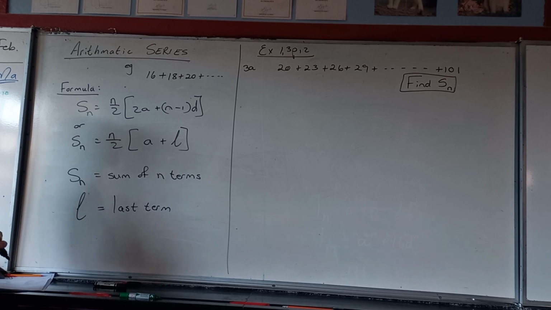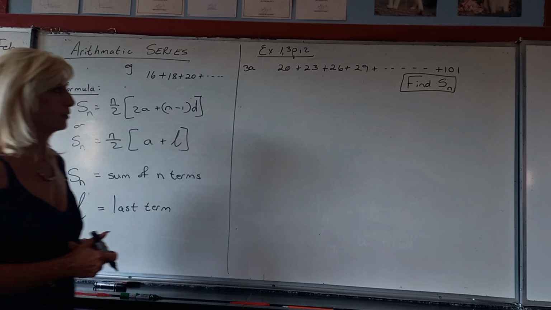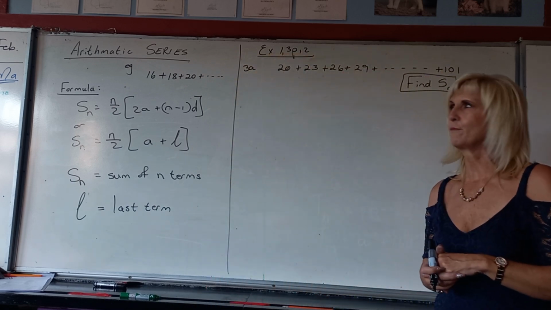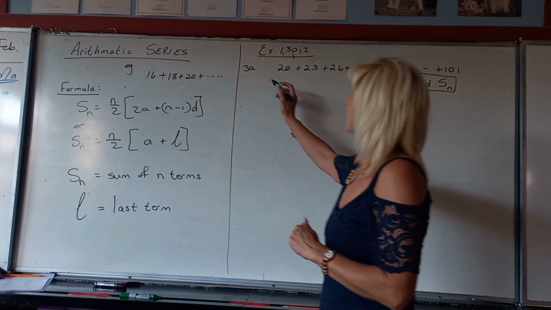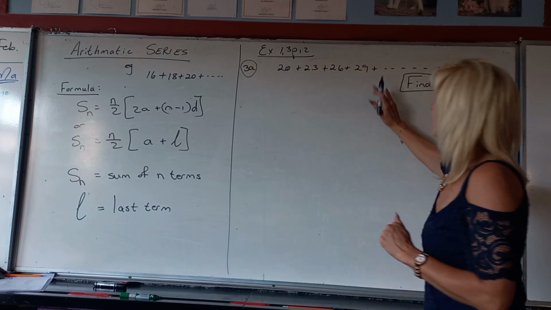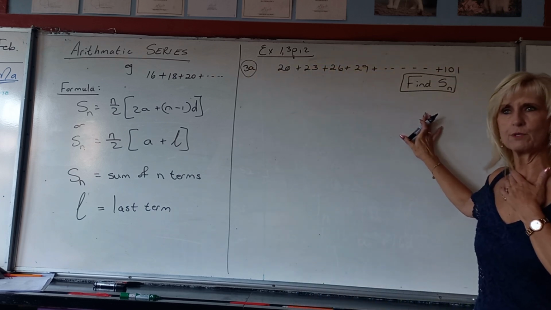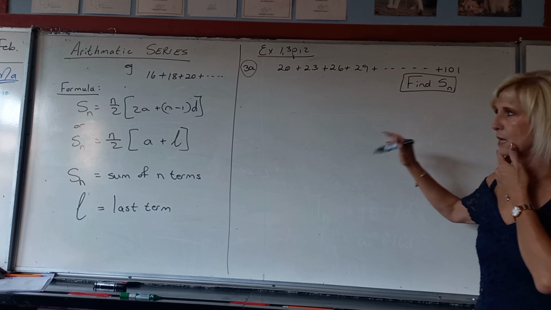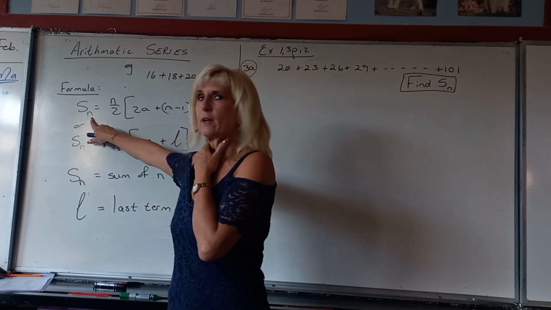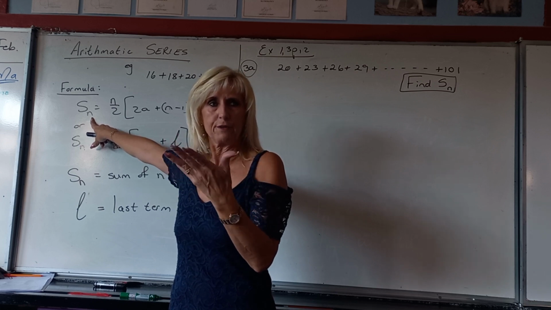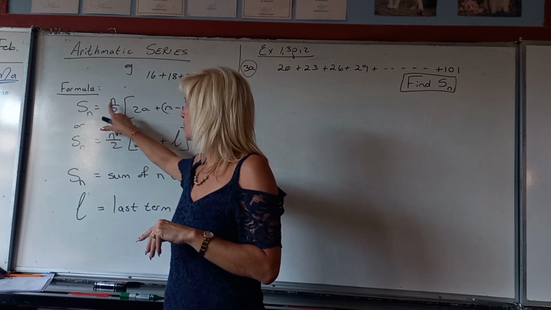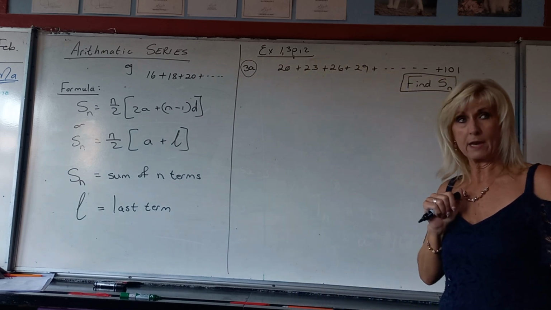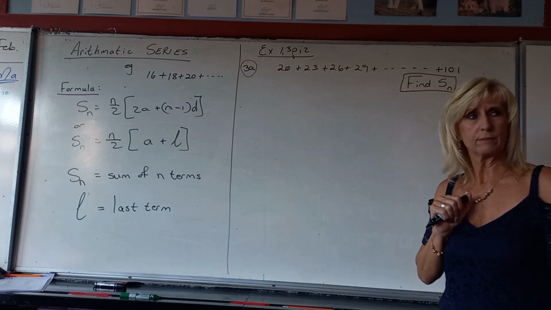So, for this example that I want to give you, and then I'll throw you in the deep end already because you've just been taught about the term formula. I'm saying, there is my series. Find me the sum of the terms of this series. So how many terms are there? Because now obviously I want to say that the number of terms are 33 or 55 or how many ever. So I need to know how many terms there are. Do I know how many terms there are? Can I find out how many terms there are? How?